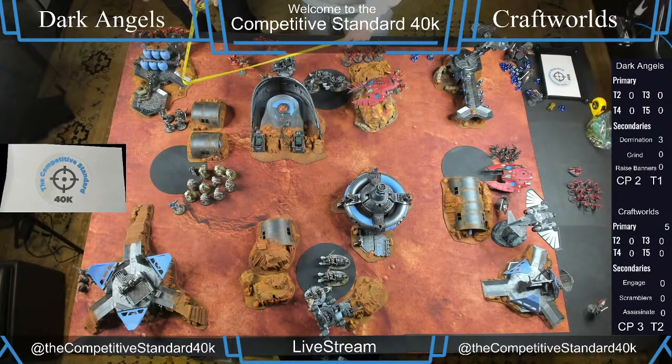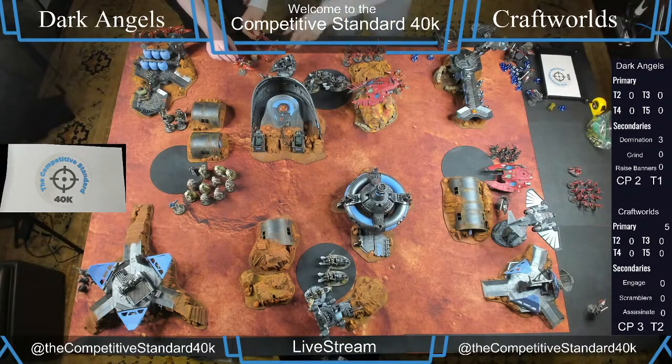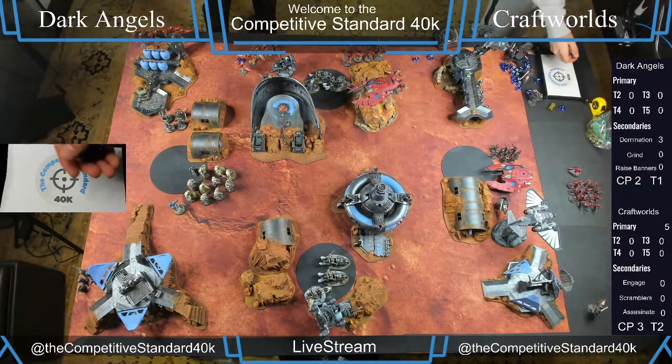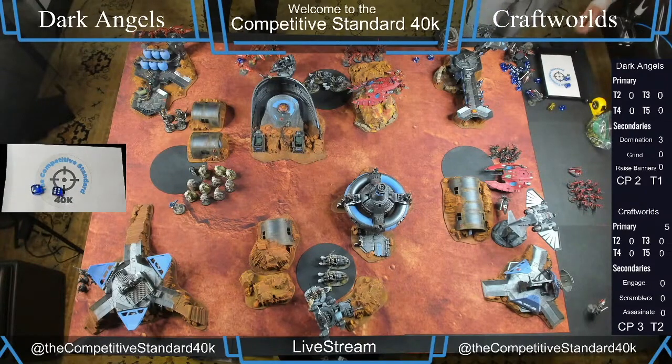Oops. Alrighty. Yeah, Quicken's not too important. Thanks. These guys back up. Yeah, oh well. Those bases are a mess. Alright, so we will focus Will on himself. So focus Will goes off.